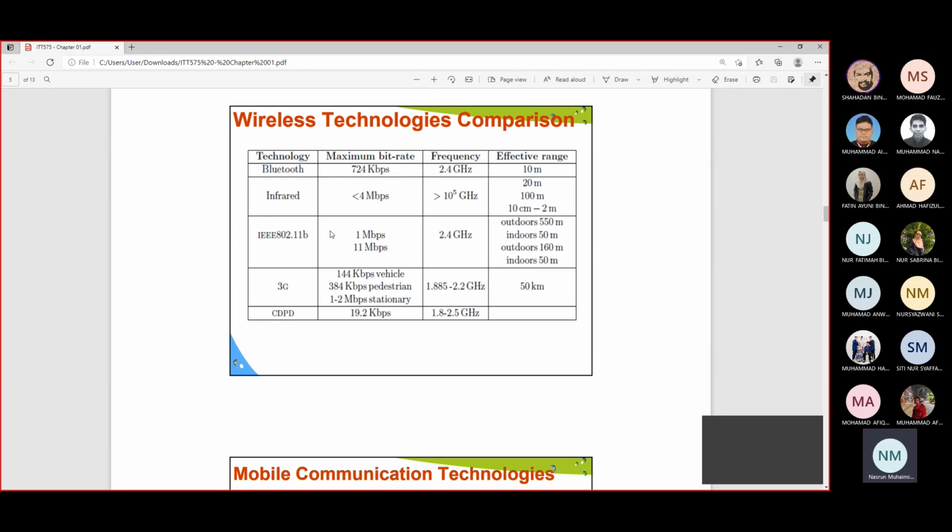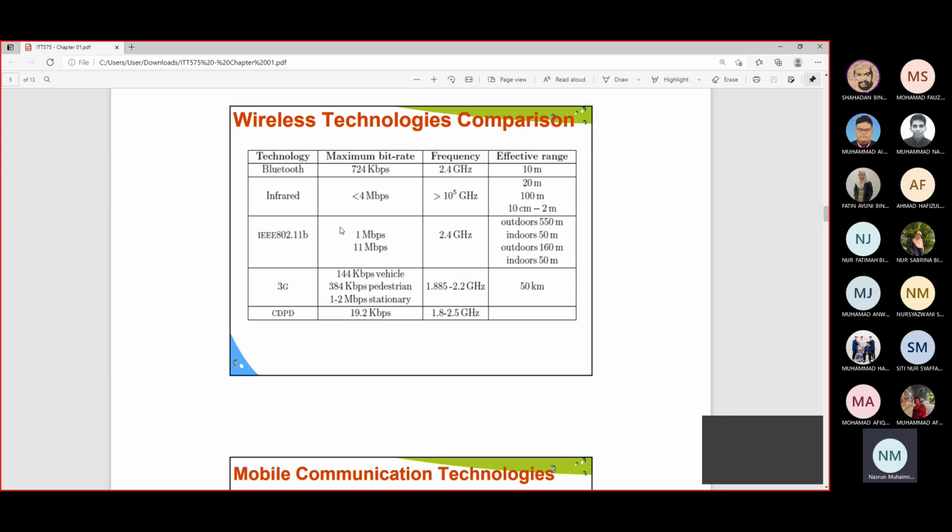The maximum byte rate is 1 megabyte per second, 11 megabyte per second. Frequency is 2.4 GHz. For effective range, outdoor is 550 meter, indoor 550 meter, outdoor 160 meter, indoor 50 meter.